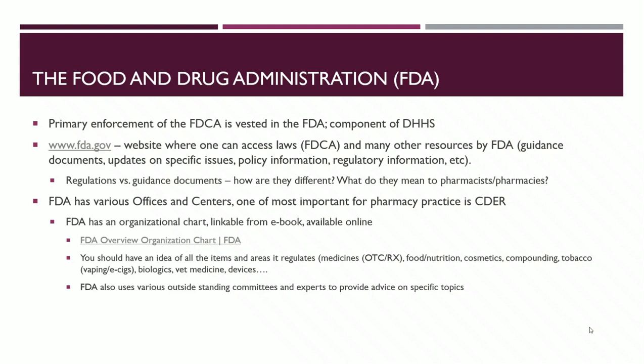But they have CDER, so that's for drugs and how they evaluate that in the research. And then they have CBER, which is for the biologicals. So, those are probably the two biggest ones in terms of drugs and stuff like that. So if you want to look and see how they're organized, just to have an idea of how that impacts us, you might want to look at that.